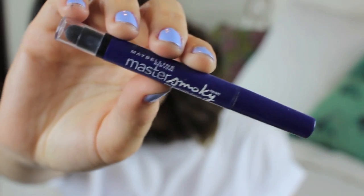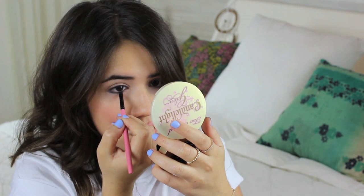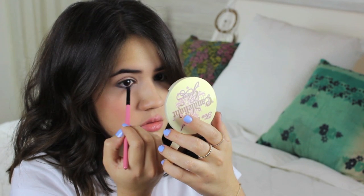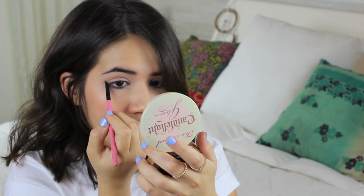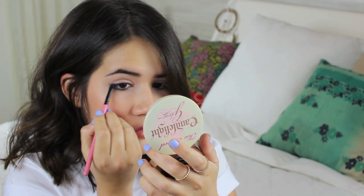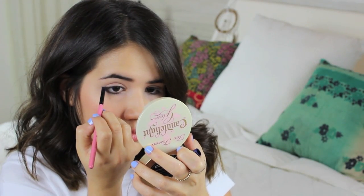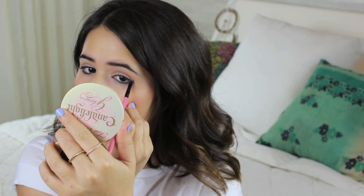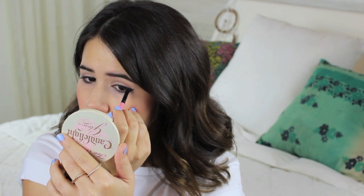For this next step, you're going to need a dark blue or teal eyeliner. I got this idea from a makeup look I saw on a runway at New York Fashion Week, and I feel like it's just a perfect crossover of winter and spring. Load an eyeliner brush with that blue eyeliner and line your bottom lash line, then extend it into a small cat eye — but the trick is you're not going to extend it all the way in towards your eye, just into the outer one-fourth portion. Do a small cat eye wing, then blend the little edge with your fingers to ensure there are no harsh lines.